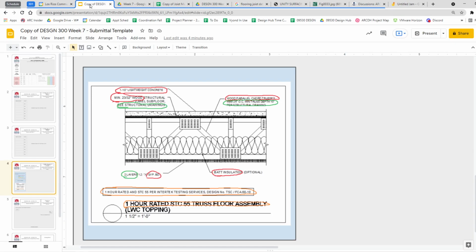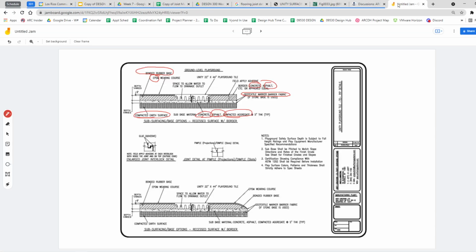What's the next one? Green is how does it go together. Here's something that shows how the glue gets done. And here's one with a dimple connection. And here's one that says space it out a certain amount. Okay, so those would be the how it goes together. And this is really calling out the order that things go, so you could even put that in there.